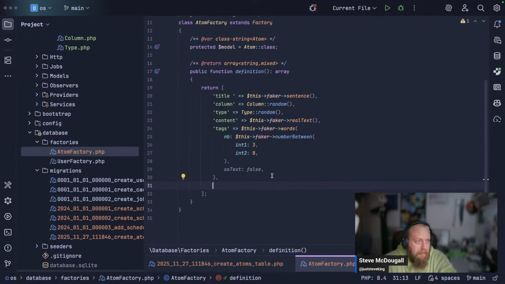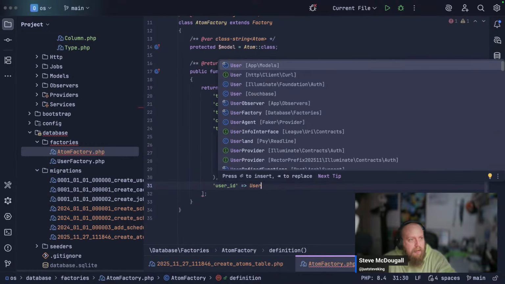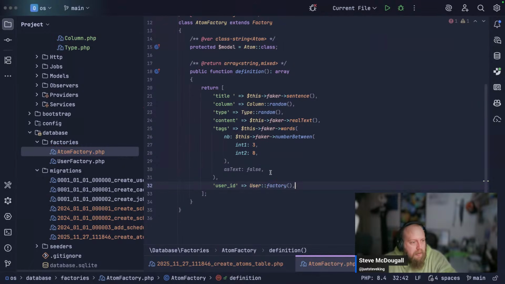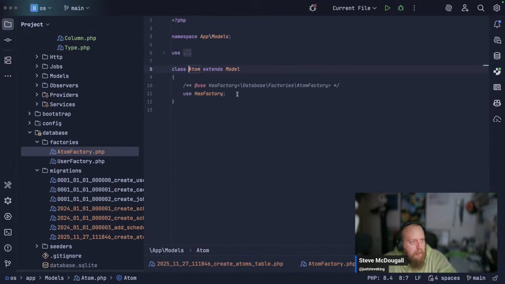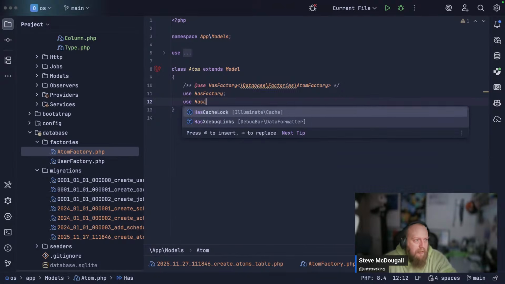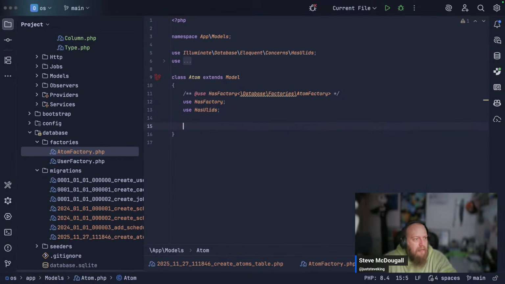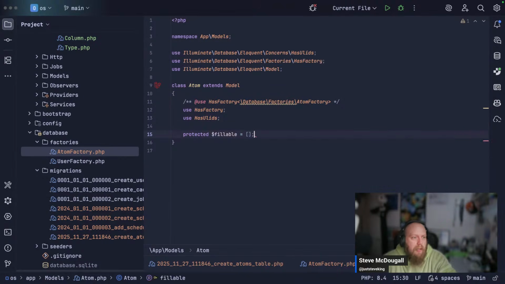Obviously, user is then needed. So we will say user factory. So now to go to this, say use has URL IDs, billable, and so on. Title, column, type, content, tags, user ID.